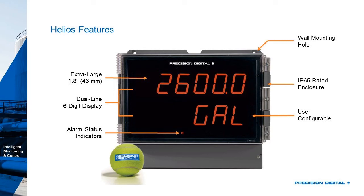This gives you another look at that case. You can see the wall mounting holes at the top, those extra large 1.8-inch digits. We just discussed IP65, so it is a dust-tight enclosure that has protection against water jets. So it's fine if you're going to put it outdoors. It's got user configurable units or tags on the bottom, and alarm status indicators along the bottom to get your attention if something's gone on.